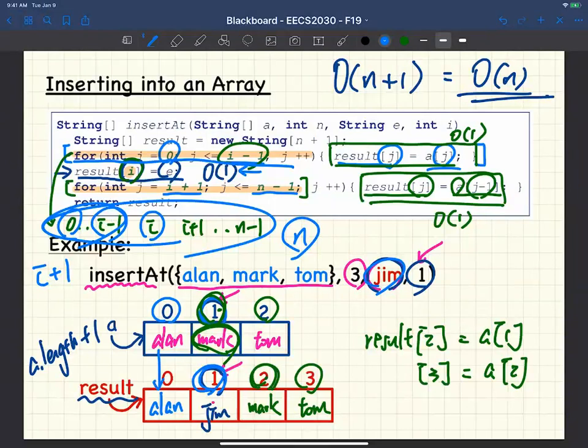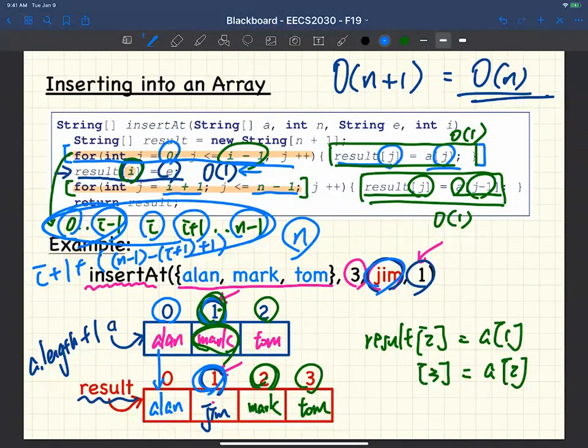Right? So now you get a plus. How many numbers are there from i plus 1 to n minus 1? I'll just write it down. It will be n minus 1 minus i plus 1, the front minus the end, plus 1. You can simplify it, but in this case you can calculate either n or n minus 1. Asymptotically, it would just be linear.